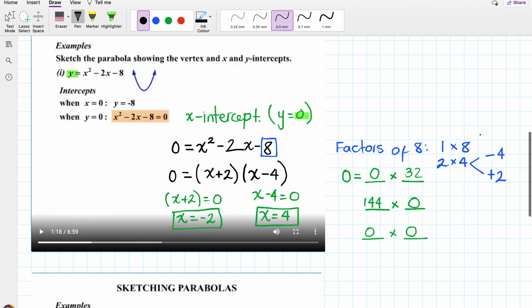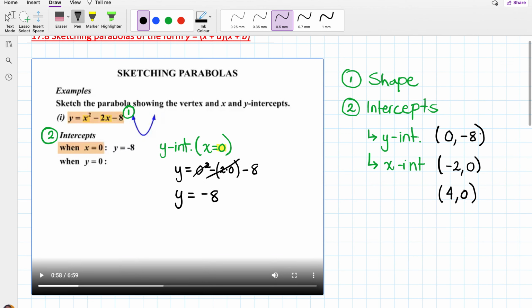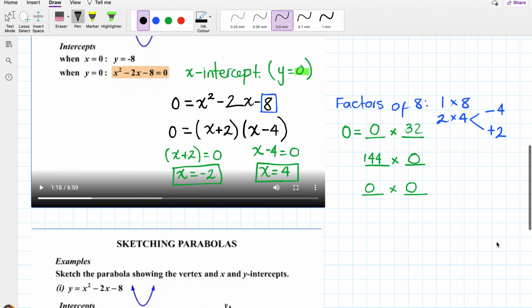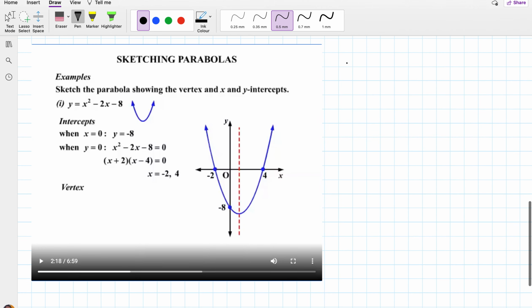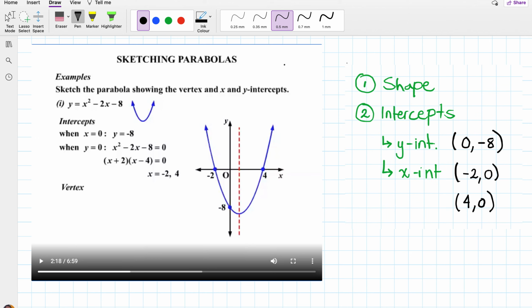Okay, so I'm going to bring that information that I have up there, here. Wonderful. So I know my shape, and now what does he do? I'm going to do it with red so you can see it here. First, he says, okay, my first intercept that he draws is 0, -8. That's what he draws here. He puts that point there. And then he's selecting the other 2 points that he has, -2, 0, this one here, and then 4, 0. Now, then he sketches the graph.